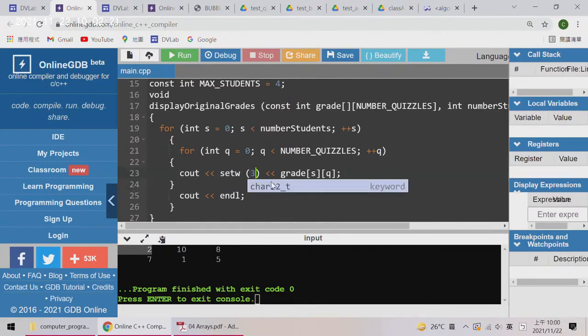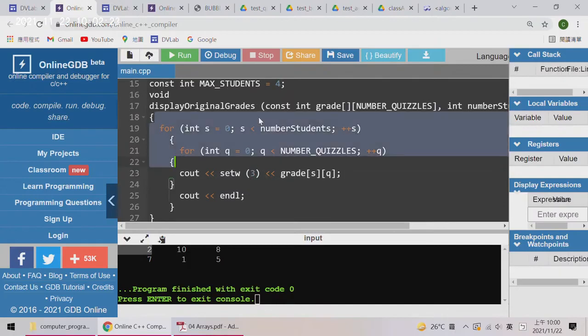But if you change the number to 3, you will notice that the space of each column is changed to 3. So we can use setw to align the outputs.